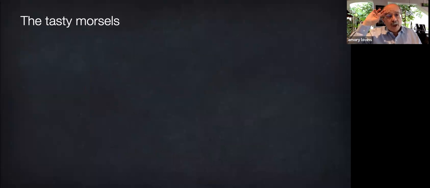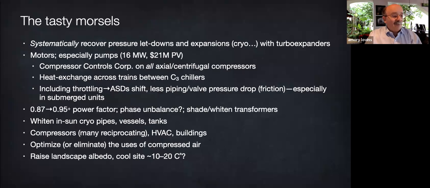Now, this efficiency lobster also has lots of tasty little morsels you have to dig out of the body crevices and legs and so on. So some of those may by now be obvious to you, like capturing pressure letdowns and expansions, or painting cold stuff white when it's going to sit in the sun, or shifting heat between the parallel chiller trains to help keep the whole plant tuned up as the winds shift. But the funniest discovery, the last item listed here, is the $1 billion we found simply lying on the ground.